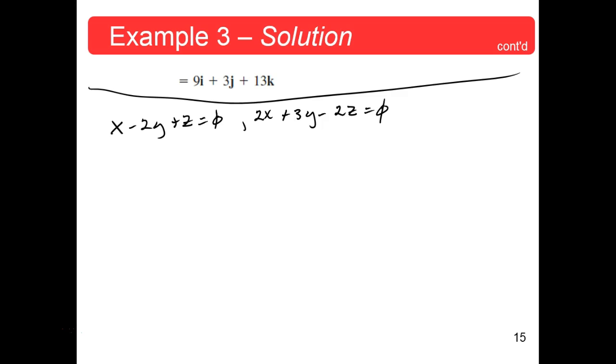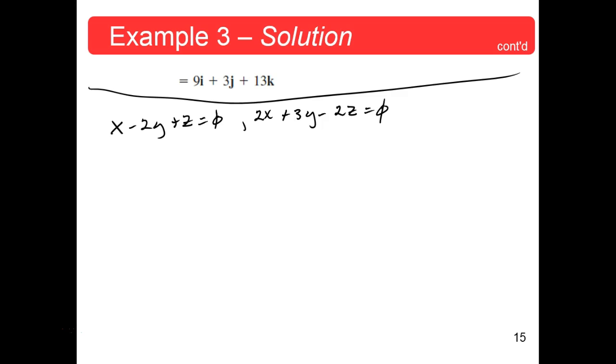Do they, we know they have a line in common, do they have a point in common? 0, 0, 0 goes through both of those. So these planes intersect the origin somewhere. However they do it, they're going through the origin. In other words, we're missing our D on both of them. Without the D there, they have to be going through the origin. I found it interesting they did that.